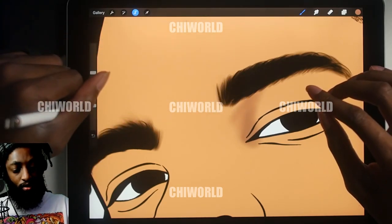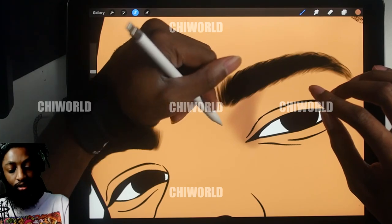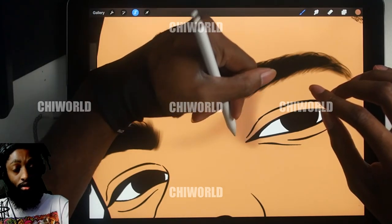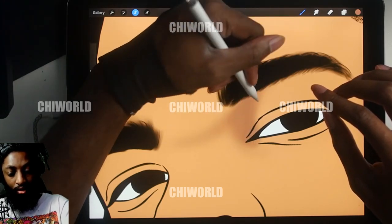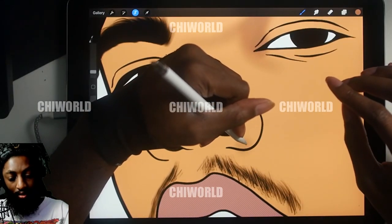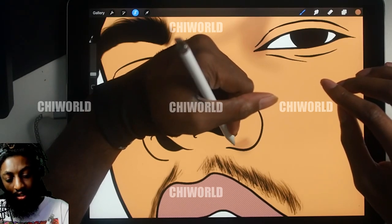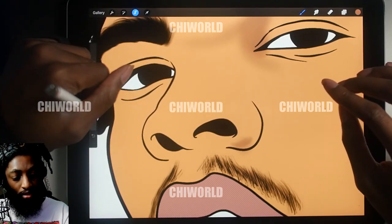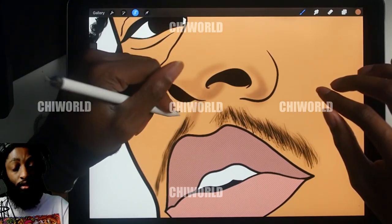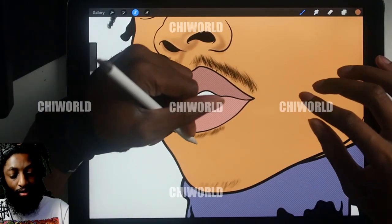Just bring your opacity down as well, so you can get a better transition with your shading. I'm just looking at my photo. I'm looking at where all the shadows are on the original picture. I'm not doing anything different. I'm just drawing exactly what I see. Don't overthink it when you're doing your shadows. You just gotta draw them exactly where you see them on the original picture.